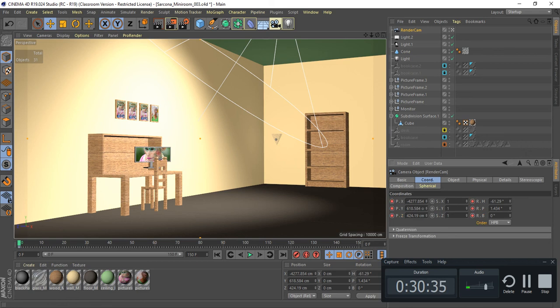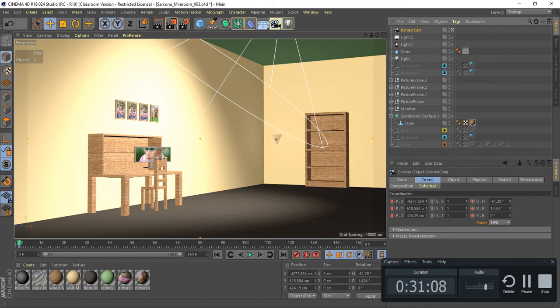Okay, position and rotation for a camera is typically all you're going to animate unless you get fancy with it. When I'm clicking and dragging, that sets keyframes for each of those. Okay, so I went to frame 0, my camera is where I want it to be, I clicked on the camera, I went to coordinates, and I set keyframes for those. Okay, and then what that does is it says this is the first frame, this is what your stuff is going to look like at the very beginning of this.